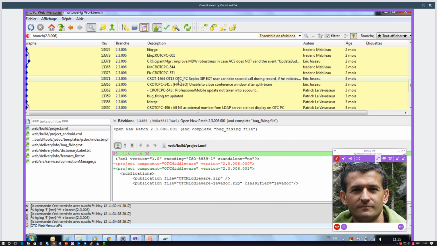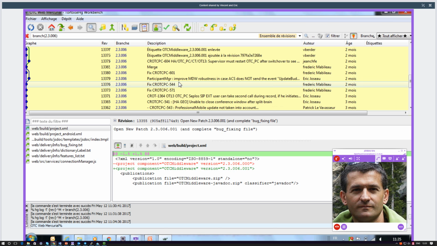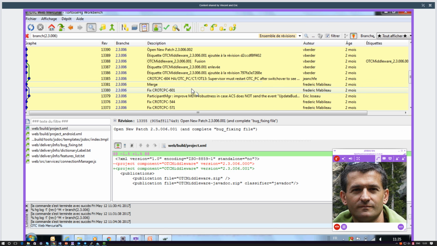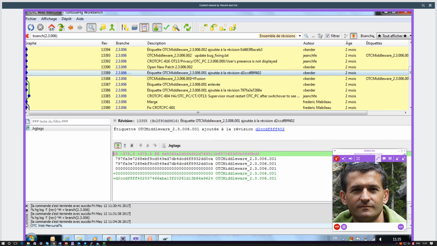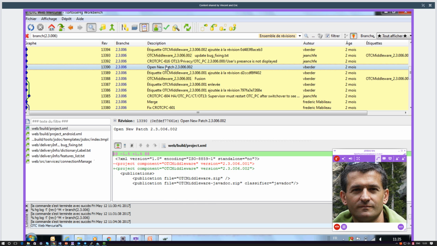Well, here some bug fixing has been done, and after that you have a delivery, which is there. Here is the delivery with the label, and after the delivery we reopen a new patch.